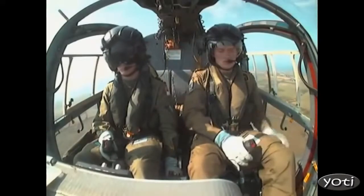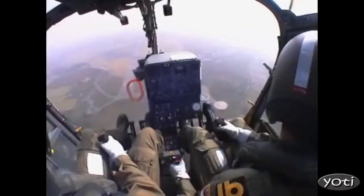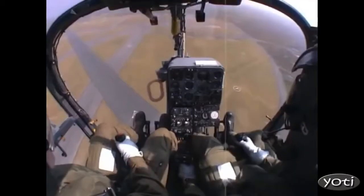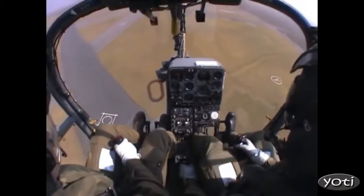That's good. Engine is now shut down. We are committed. When the engine fails, the most important thing that the pilot has to do is to lower the collective immediately. The blade speed, or the NR as we call it, will decay to a catastrophic level and we will not be able to recover it. Established in auto rotation. It's looking well ahead. The powerless rotor blades keep spinning, but the helicopter plummets at 30 feet per second.